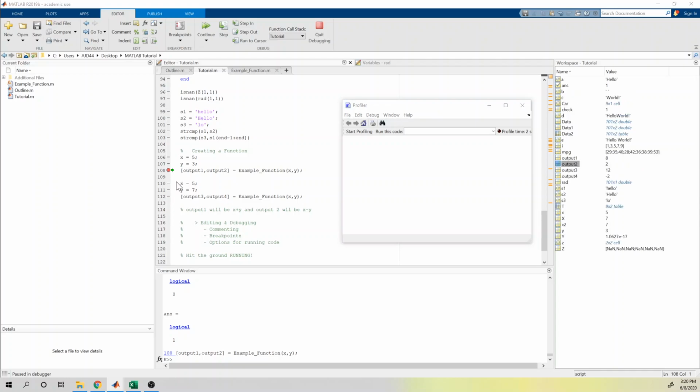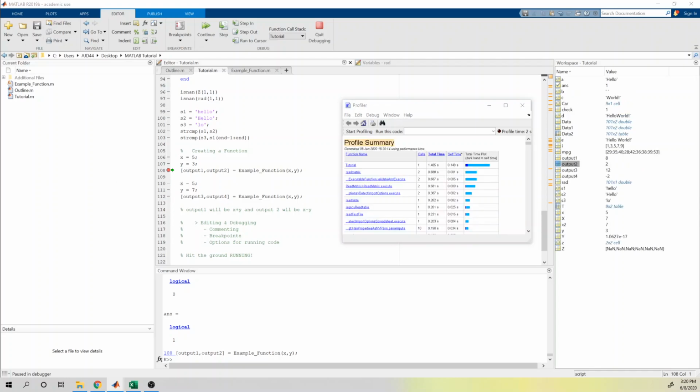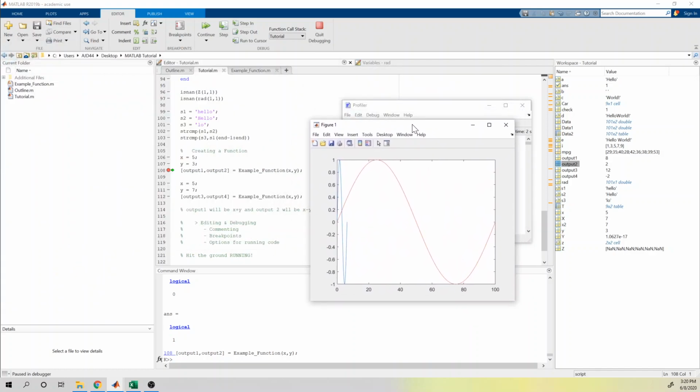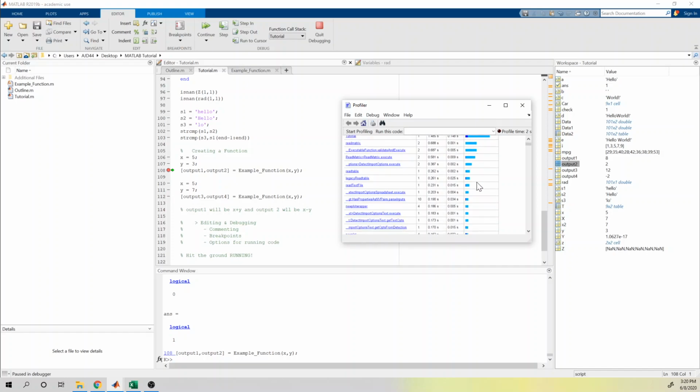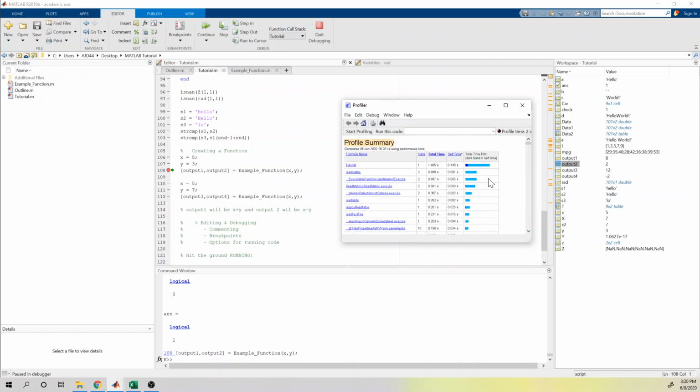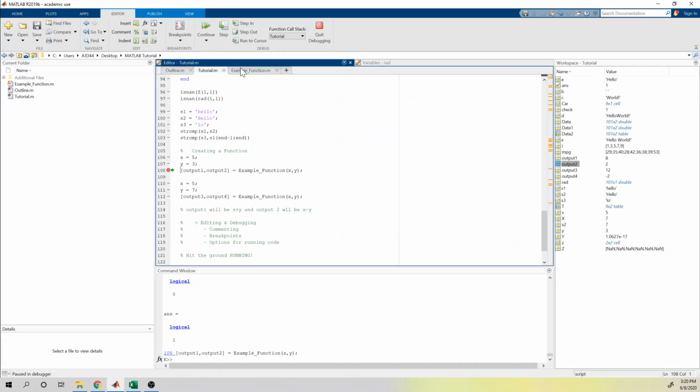So it ran all the way to that stop point. It did also pop up the graph. For some reason, it wants to do that on a different screen. But here's the timing. So it spent the majority of the time on this tutorial, so this main script, and then it's doing all these other functions, these built-in functions, and you can scroll through that. So this is helpful if you want to optimize a code, figure out how you can shorten the runtime overall. So not super important if you're just getting started, but good thing to know. So basically it stopped on line 108 right before we did anything with these variables.